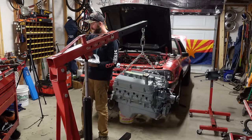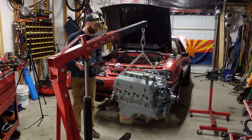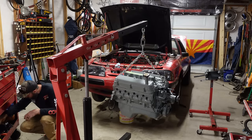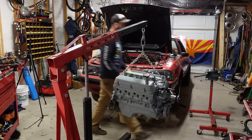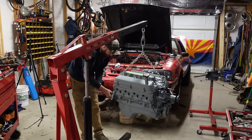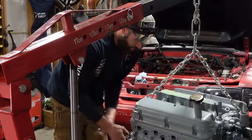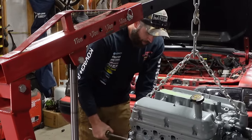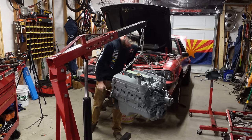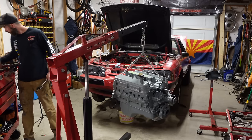Brand spanking new flywheel. She real pretty. Ooh, should pull out that bearing. Before we go any further with this adventure, just gotta find my pilot bearing puller. This thing is our lifesaver. Better than using bread. If you don't know what I'm talking about, there's plenty of videos up on that, about using bread. Get your pilot bearing out. Come on, come on. That a girl. She almost made me tell her twice.